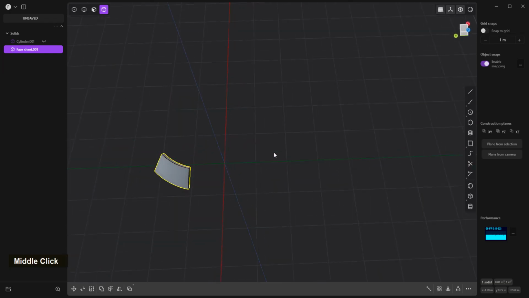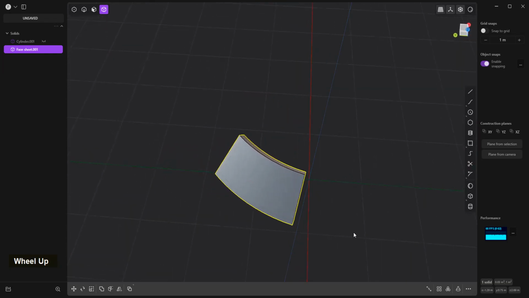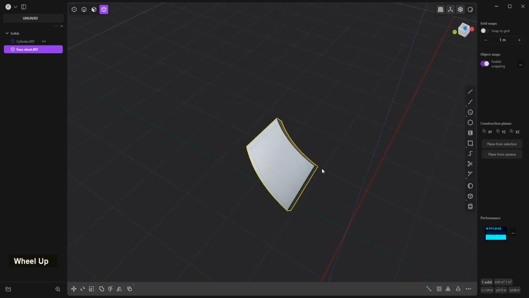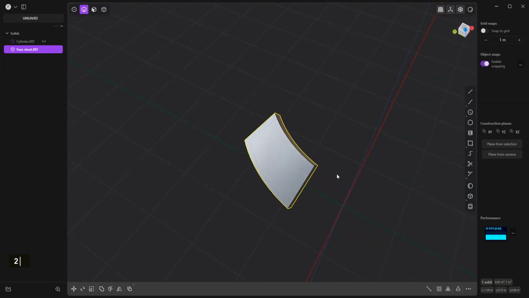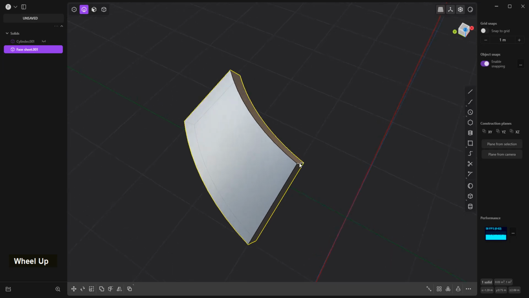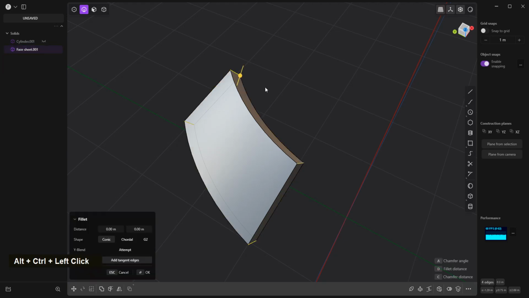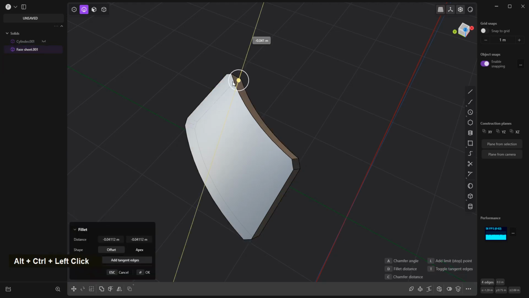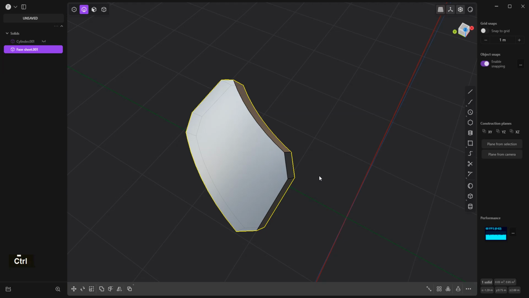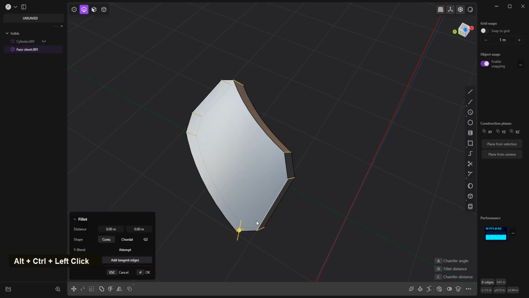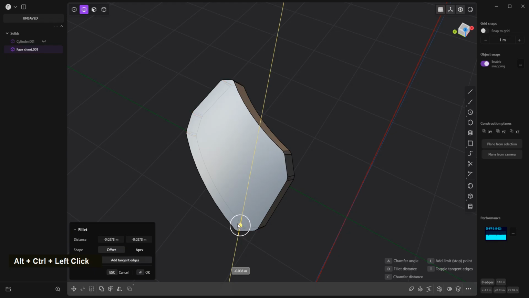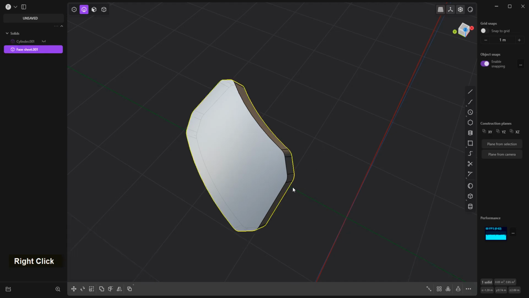Now 2 to select edge, Control Alt click, chamfer it, pretty big one, Control Alt, and something like this.